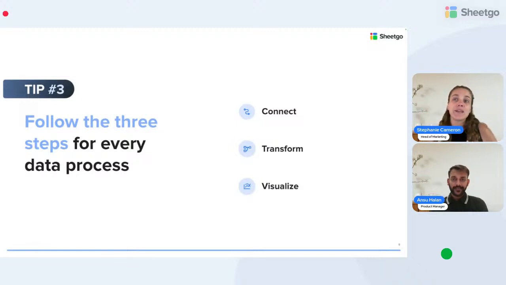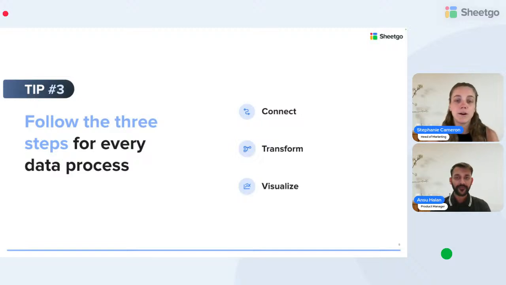And even though every system is different, there are in process design kind of 3 steps for every data process, right? And we've been telling you about these over and over and over again. We've done inventory, we've done invoice generator, now we're doing finance. So every use case follows the same 3 steps of every data process. So even if you're not here for finance, you can still get something out of this workshop.